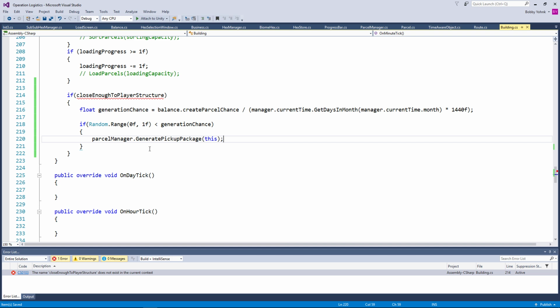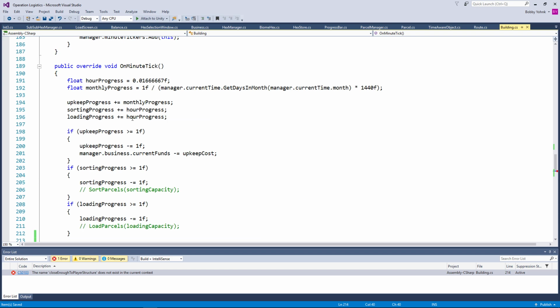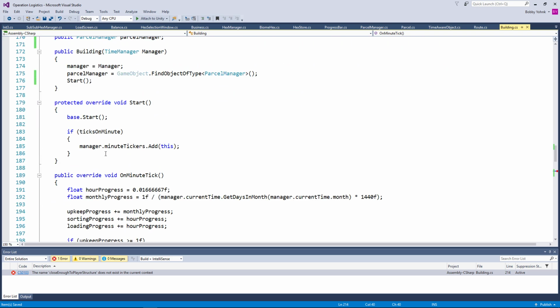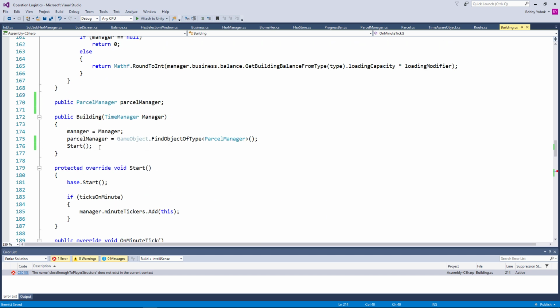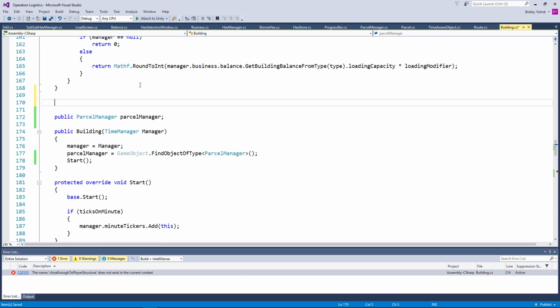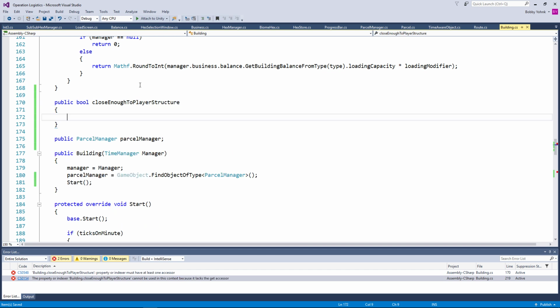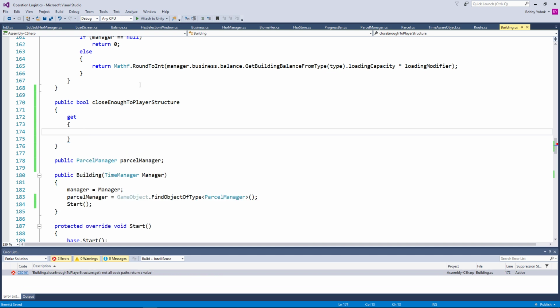Now, we don't have this close enough to player structure method here. Well, it's not really a method. This is going to be a property. And realistically, it's going to be a public bool close enough to player structure. And then we're just going to do a get. There is no set. And then the question is, how do we determine this?